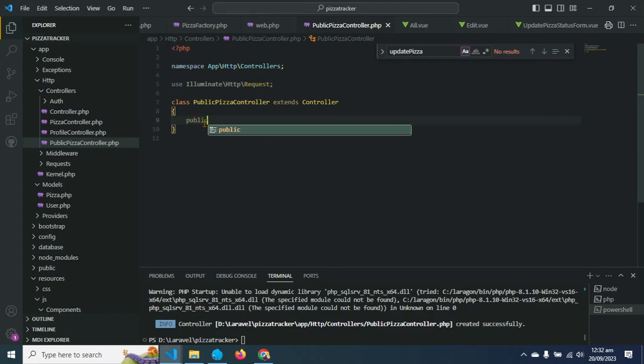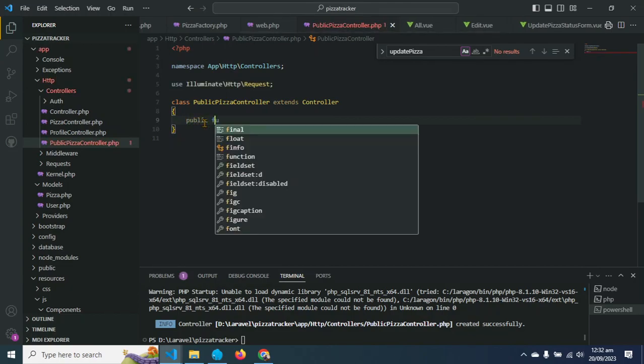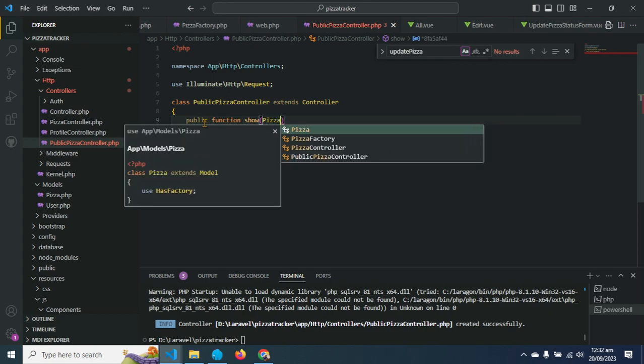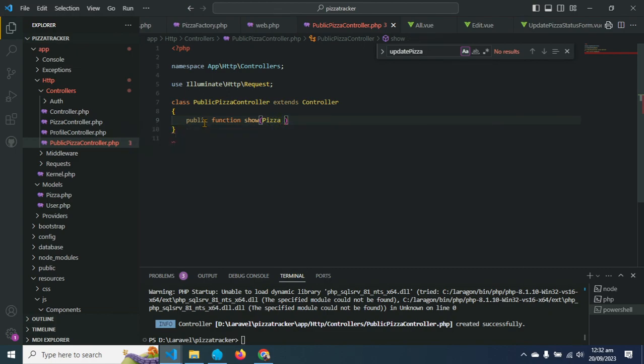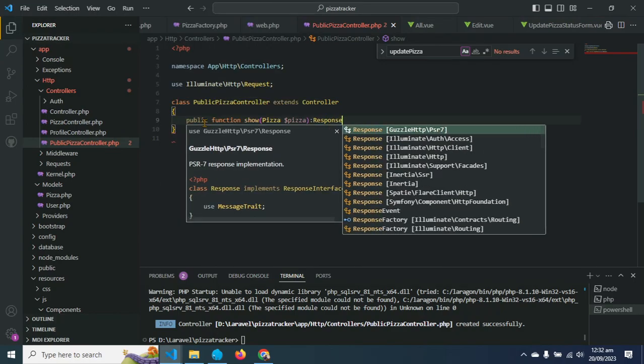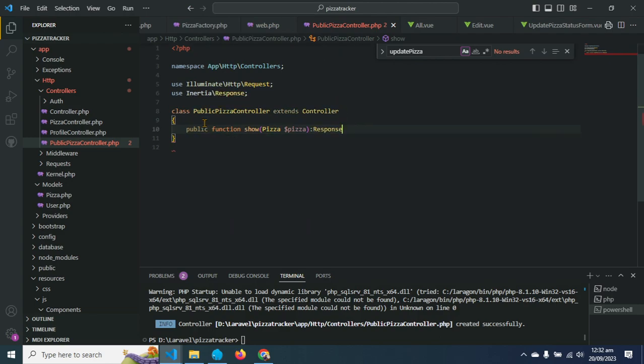Okay, public function show, pizza object pizza, and it will be again Inertia response. This one.